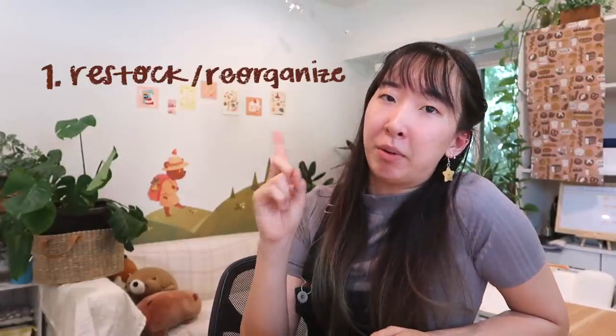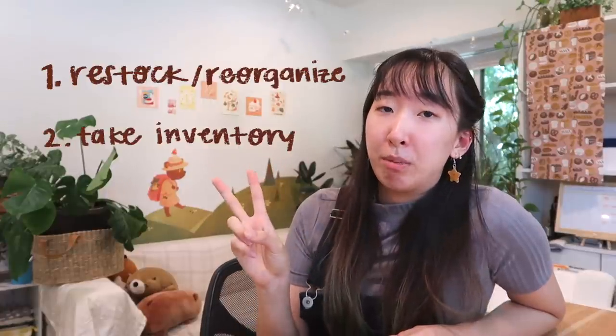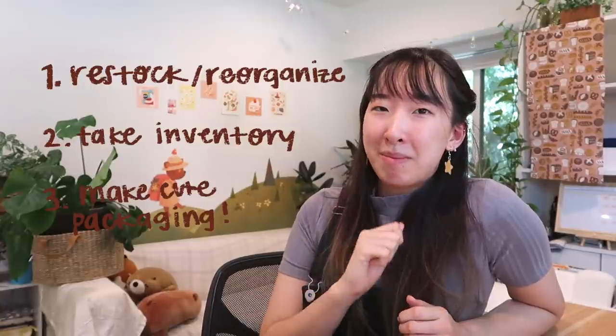I think my priorities for this week is that one, I reorganize and restock everything, obviously. Two, really keep track of inventory. I have this habit of kind of just counting everything, but not accurately, or like sometimes I take out a sticker for some reason out of inventory, but I don't take note of it. So I'm going to be more stricter on myself on this point. And three, really up my packaging game.